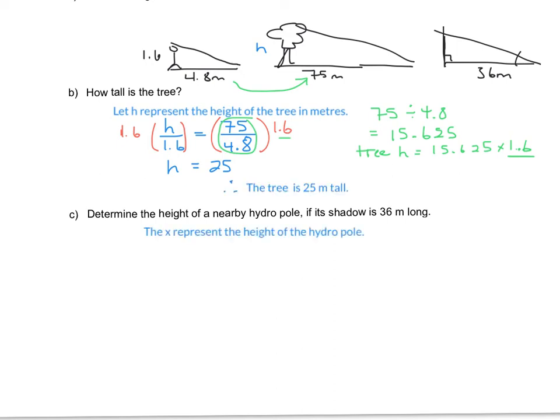Okay, I'm going to let x represent the height of the hydro pole. X, the height of the hydro pole, could compare to Hugo's height, and the length of the hydro pole's shadow could compare to Hugo's shadow length. And then again, to get x by itself, I'm going to undo the divide by 1.6 by multiplying both sides by 1.6. That undoes the 1.6 on the left side, leaving us with just an x, and then punch that into our calculators. We get an answer of 12 here. So the hydro pole should be 12 meters tall. And I'll put a therefore statement with that, and that is the end of this video.